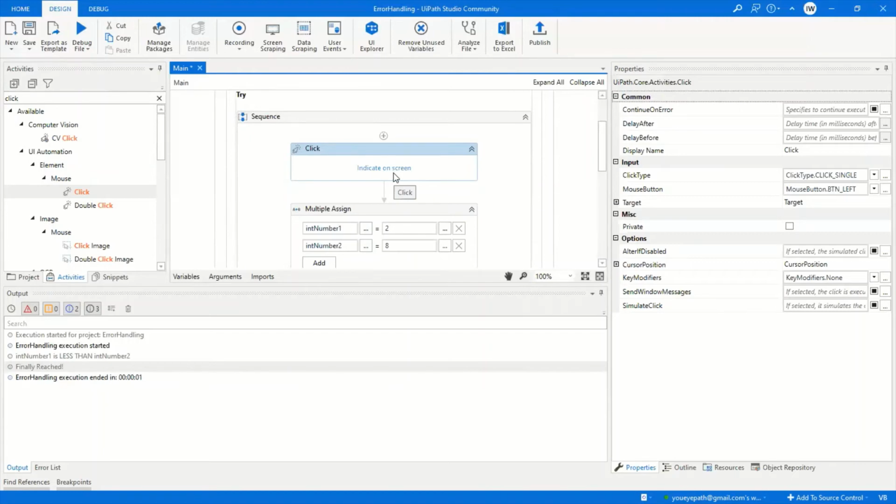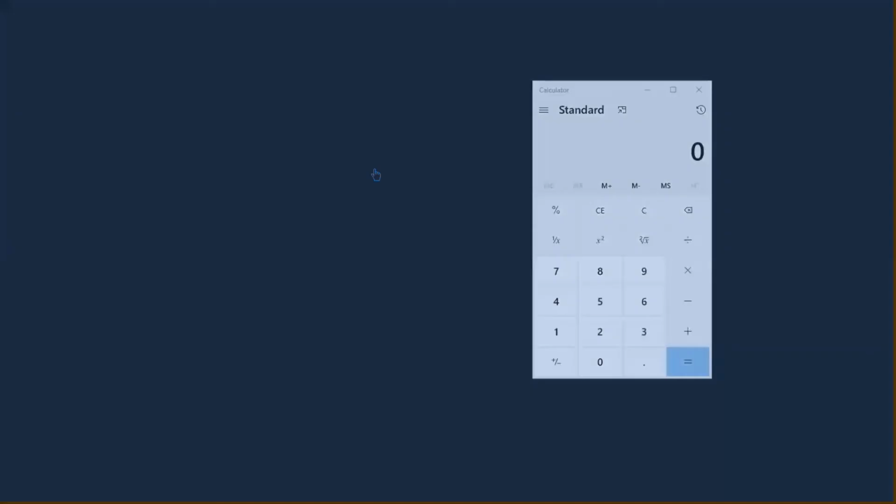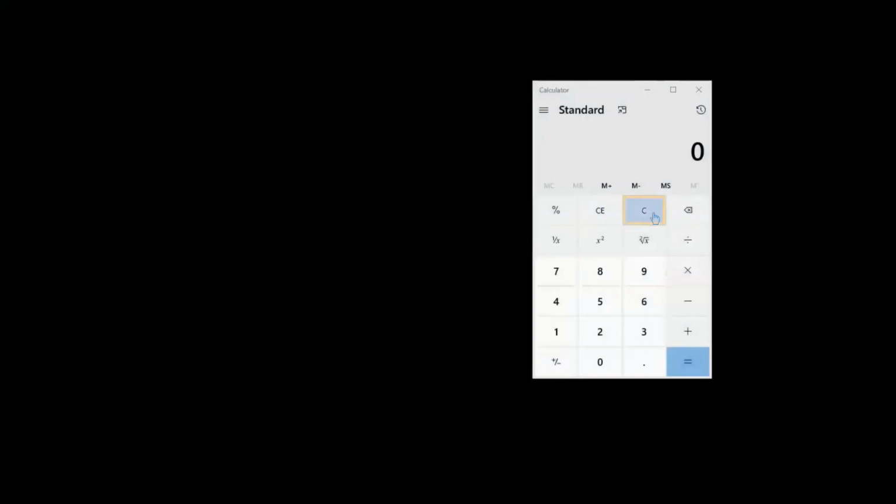Notice with the click activity, it's saying indicate on screen. And indicate on screen in this case, go ahead and click here, and you'll notice UiPath kind of goes out of the way, and now UiPath is in this kind of what I call vision mode. It's showing you as the developer, what can I see? I being UiPath. And you'll notice in this case, as I hover over any of the command buttons here, it's the different buttons that UiPath can manipulate, or utilize or see, be able to click a button. If I hover over the numbers here, you can actually see the values that are being displayed to the end user. Being able to click some of the expander menus, etc.